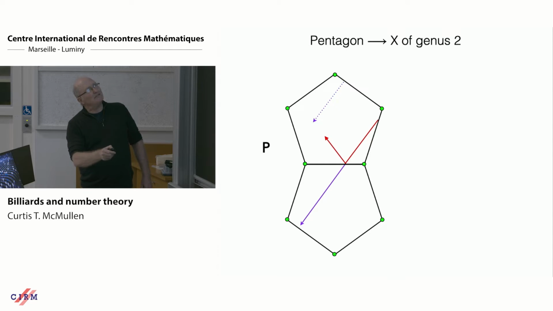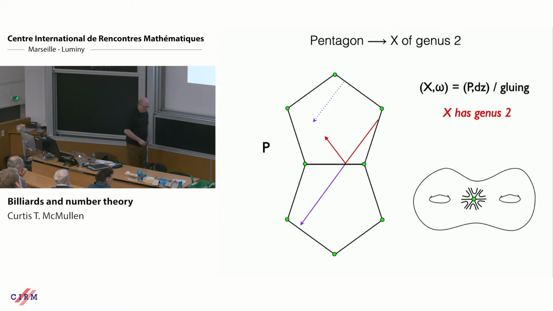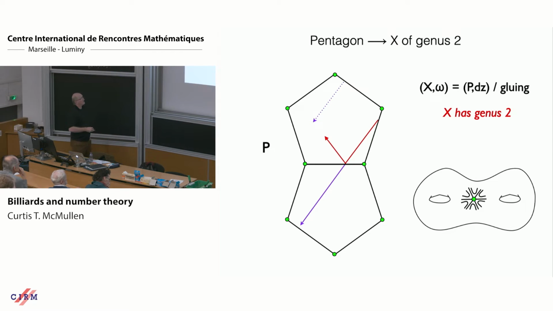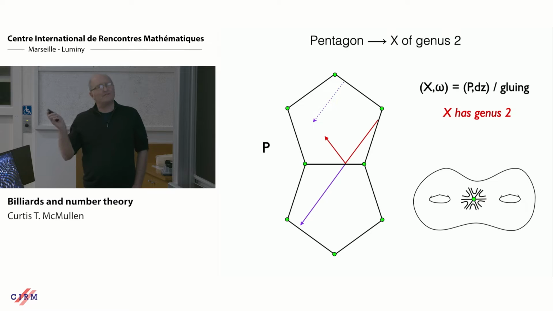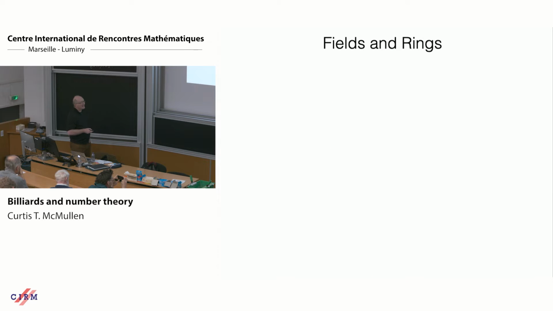And so to analyze bouncing trajectories in the pentagon, it suffices to analyze straight line trajectories in the Riemann surface we get from 2 pentagons by gluing opposite sides. And this object here has 8 sides, so when you glue opposite sides, you get a Riemann surface of genus 2. And so that's the natural province for the study of billiards in a pentagon by relating them to straight line geodesics on a closed surface. So that's the first step in our discussion, is to go to a Riemann surface, and then we start to get into number theory. Number theory was in the title of the talk, so I'm allowed to do this.